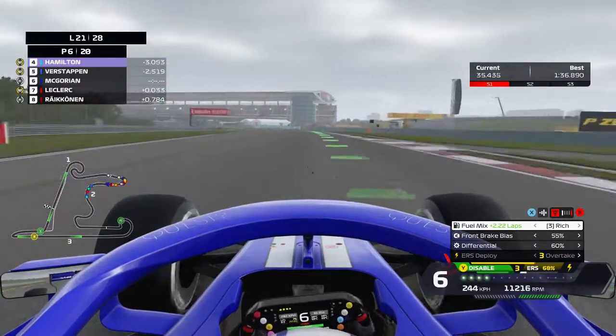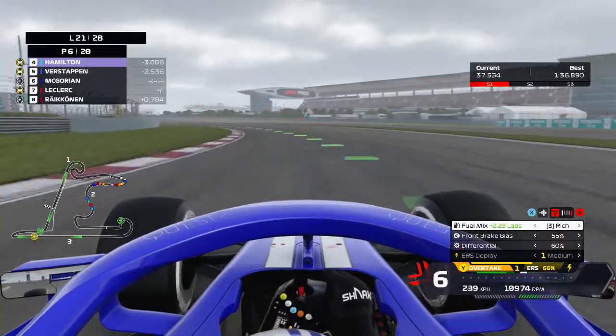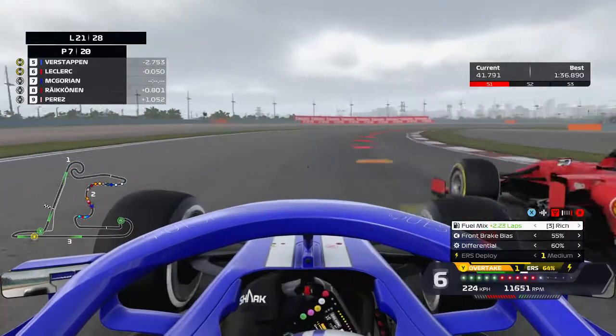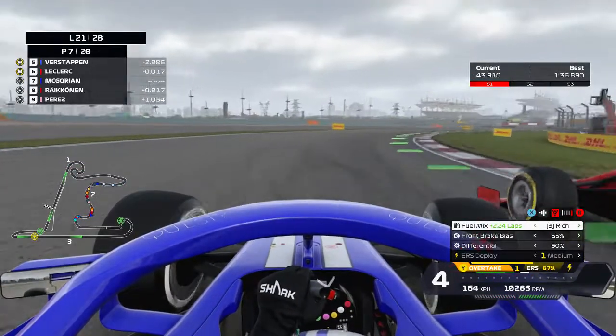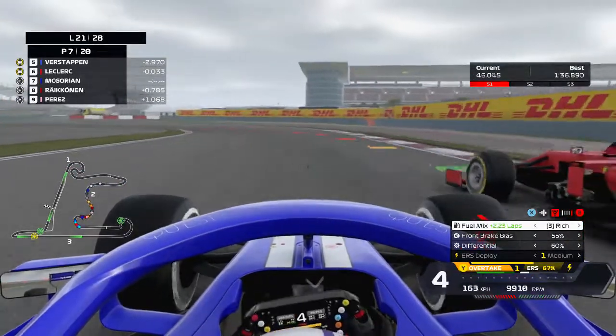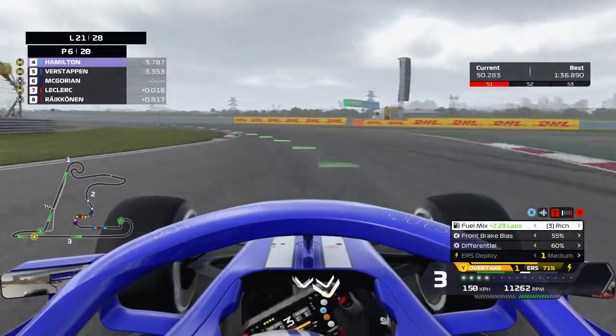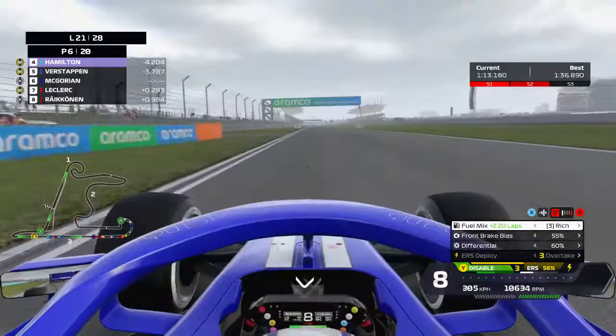I'm on the curb, lose the back end there. And now it's just a drag race between me and Leclerc. Side by side in towards the fast corners. Look at this. Side by side. It's us versus Ferrari. Who's going to win? Surely we have to win this. We have the inside line. Charles is still there. Oh, we just get him.